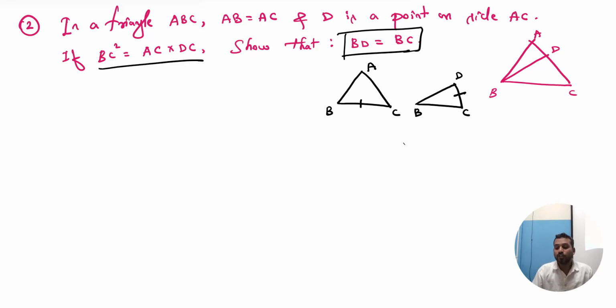Understood or not? Now can we say that this side BC and side CD are equal? So can I say they are proportional? They are proportional. Yes or no? This side BC is proportional to side CD. Can I say yes or no? Just look at the figure also. See the length of side BC. It is bigger. See the length of side CD. It is smaller. That is also one kind of a guess.